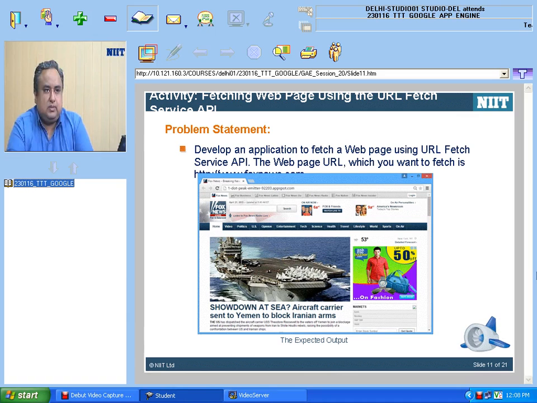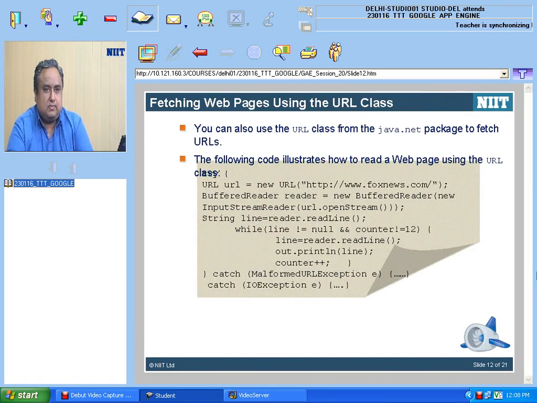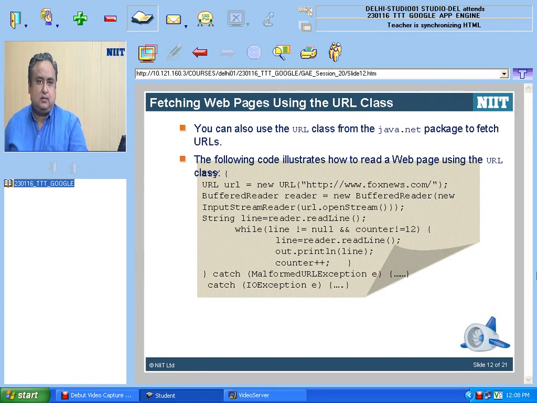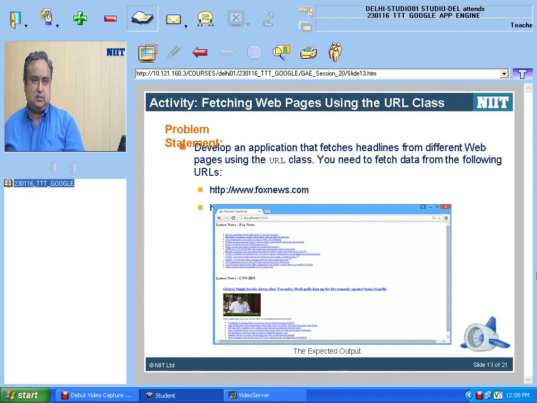So we come to this: you can also use the URL class from the java.net package to fetch the URL. For example, another activity where now we are doing two sites instead of one.